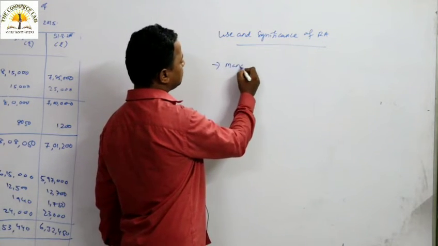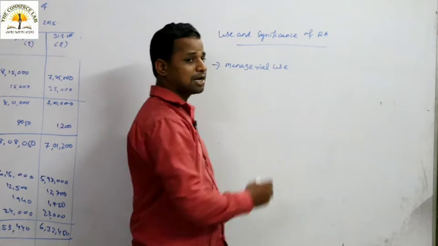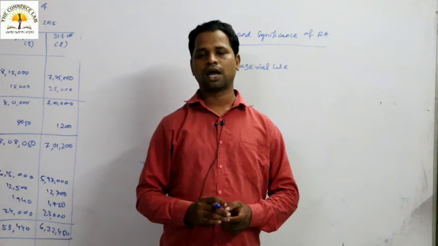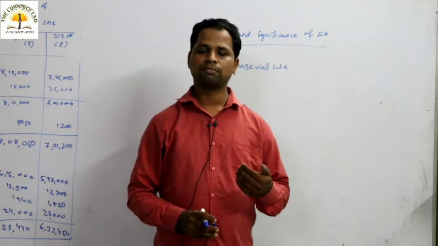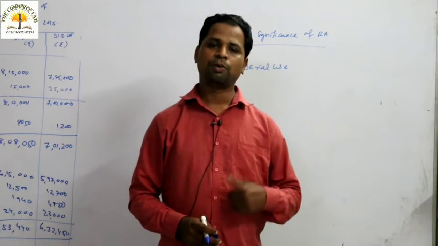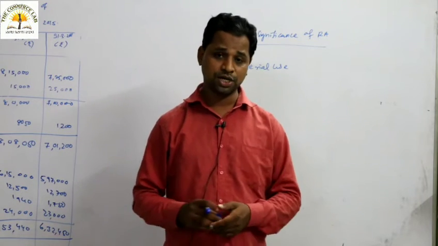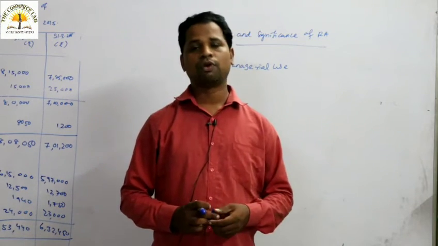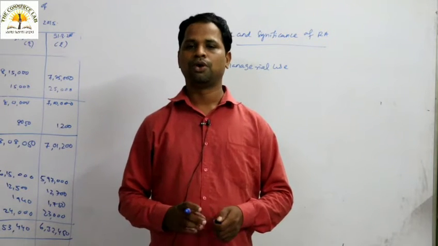फर्स्ट वन इज मैनेजरल यूज. फर्स्ट वन क्या है, मैनेजरल यूज. कौन यूज करेगा पहले ना, मैनेजर यूज करेगा. मैनेजर क्यों यूज करेगा, डिसीजन लेने में, ऑर्गेनाइजेशन का परफॉर्मेंस जानने के लिए, whether organization performance increasing or decreasing, for proper coordinating, for proper communicating, for proper controlling, for proper planning. Also management needs to know the ratio.